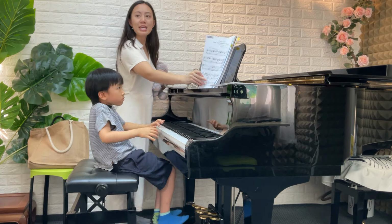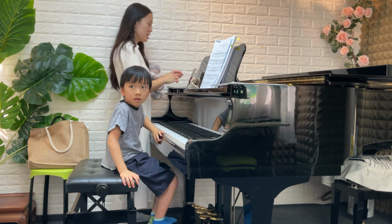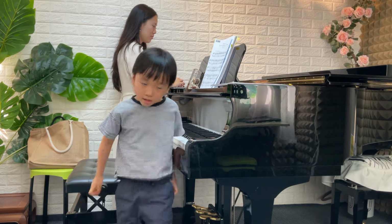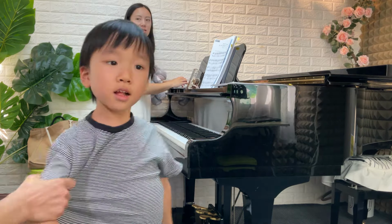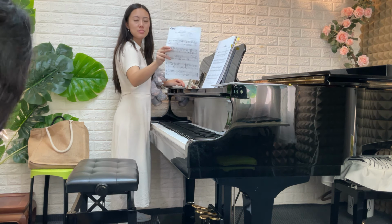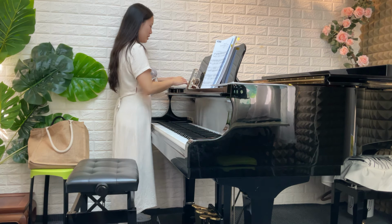Performance. I think he likes this one better, is it? How much do you think he'll do? Yeah? Which one do you like better? This one? Do you like this one better for the performance? Yes. Yes! Okay, we'll do this for the concert then.